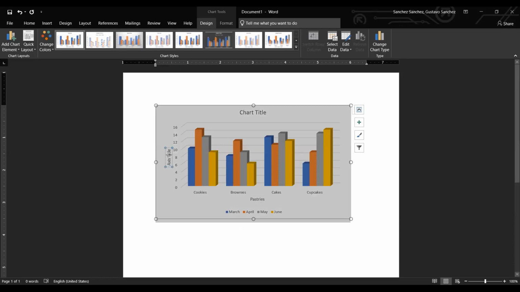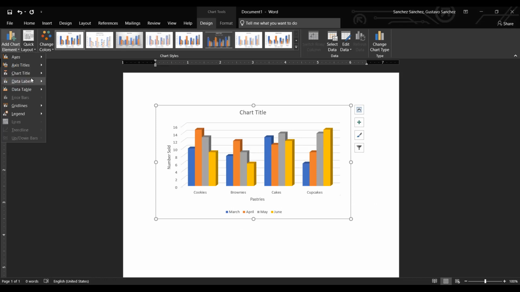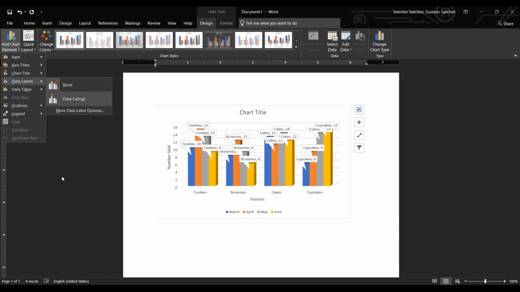And then in this one, you can just say number sold. That way you can start defining what the vertical numbers mean and what the horizontal categories look like. You can also add data labels, which basically show you the individual numbers.